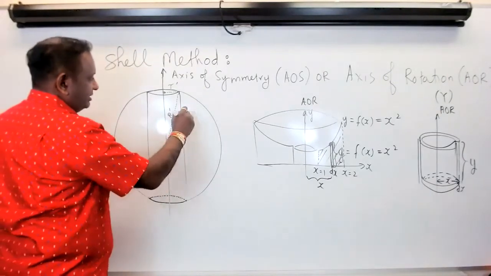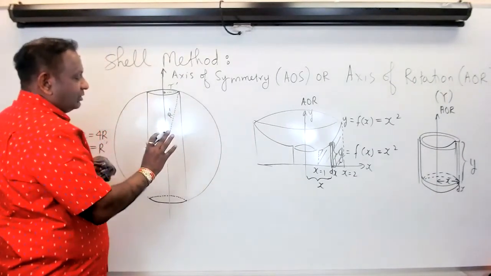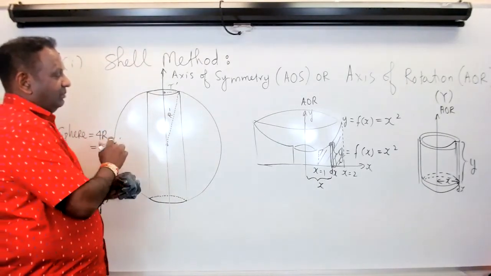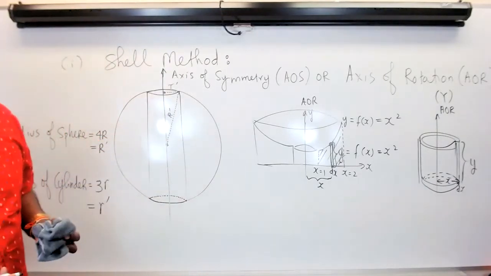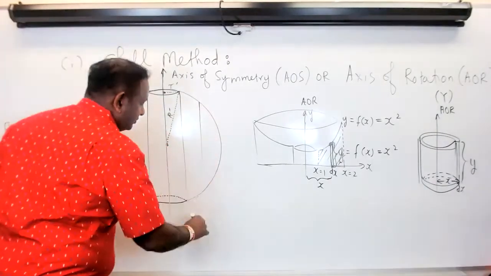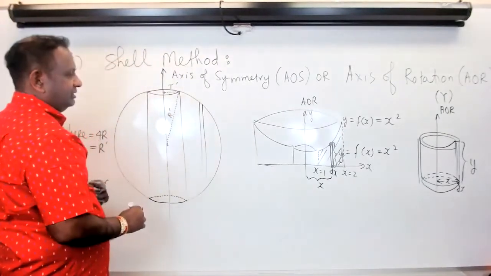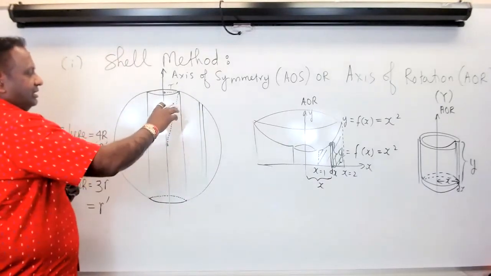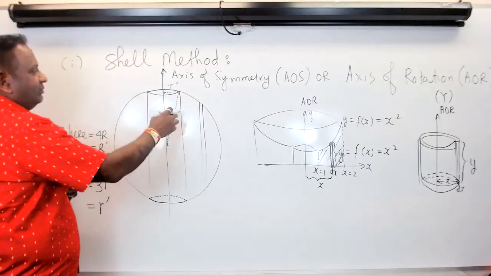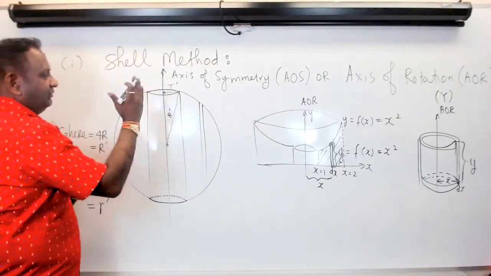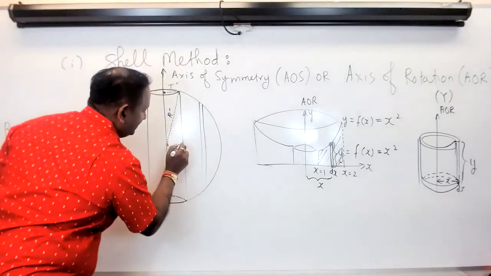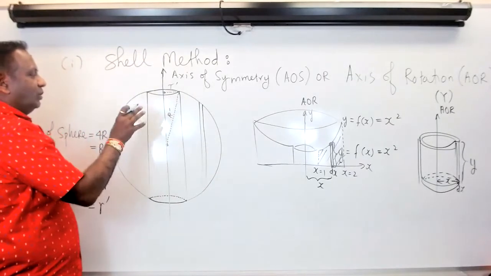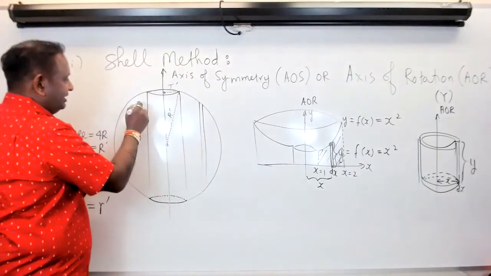You don't have to rotate. The rotation has already been done in this case, because it's already formed a three-dimensional figure. What we have to do is just simply pick a small strip like this all the way down to here, very similar to that one, and rotate that one. That would give you a shell. If you stack shells from this place all the way to that one, that would cover the whole volume of the bead.